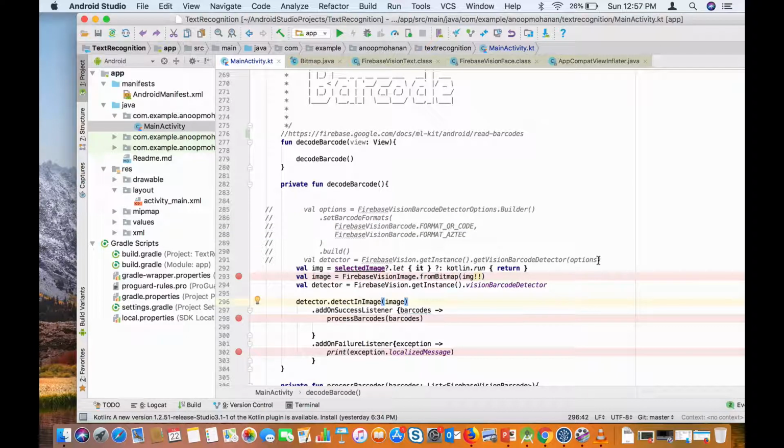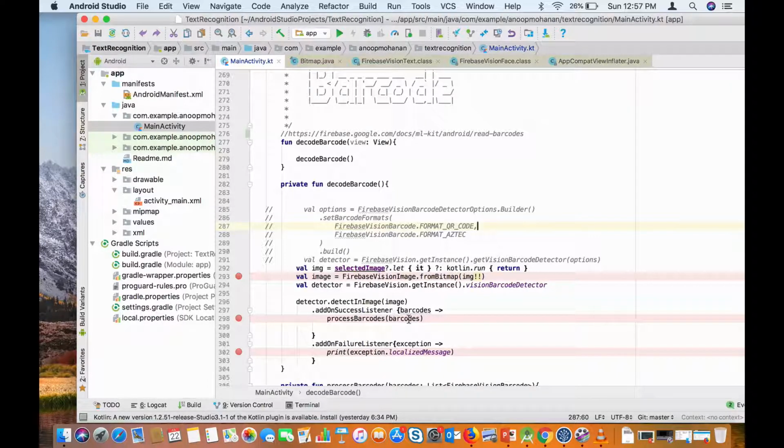If you are passing any option, you should create the instance of the detector like this. Once the detector is created, you need to pass the vision image into the detect in image function.